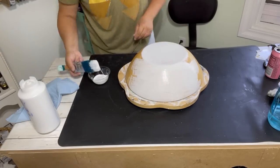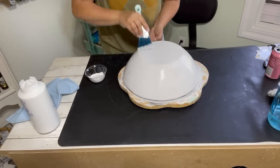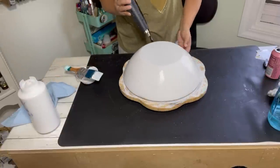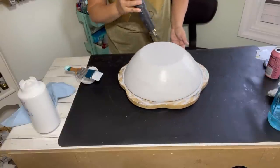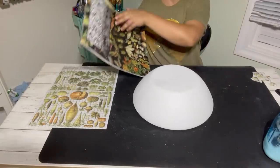I'm going to go ahead and dry that coat with my heat gun, and then I'm going to give it another good coat. And then I'll let that sit for a few hours before applying any of the transfer. Now, a lot of people say that you have to seal it before you put the transfer on. I've done it both ways. And as long as you let everything dry completely, you shouldn't have a problem.